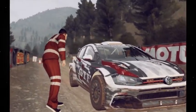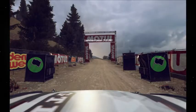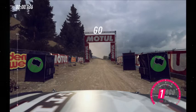Start, keep left of a 100. Good luck. Five, four, three, two, one, go.